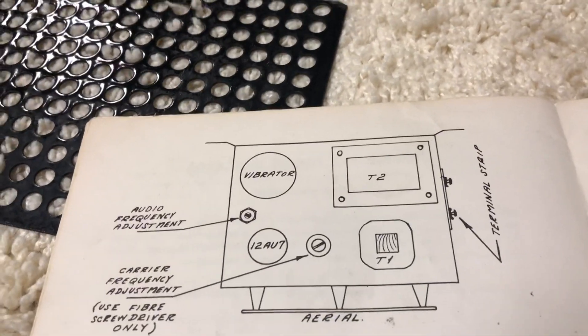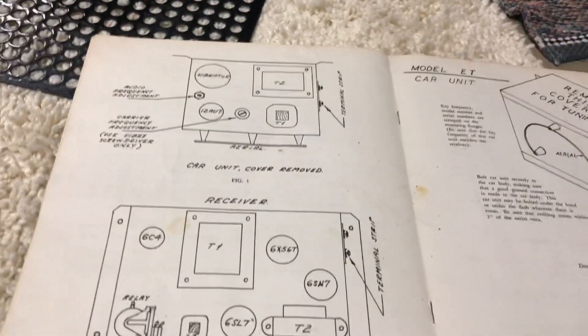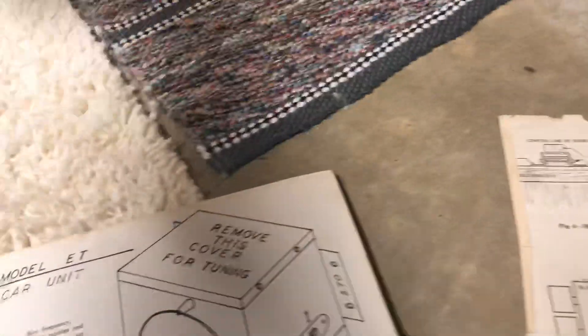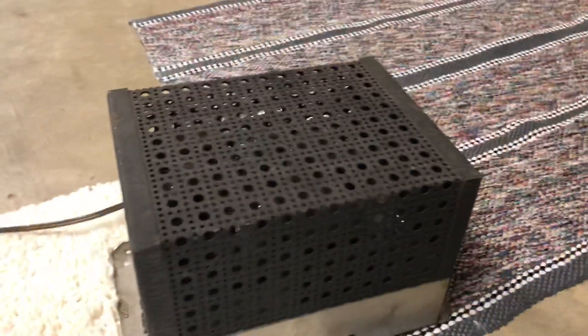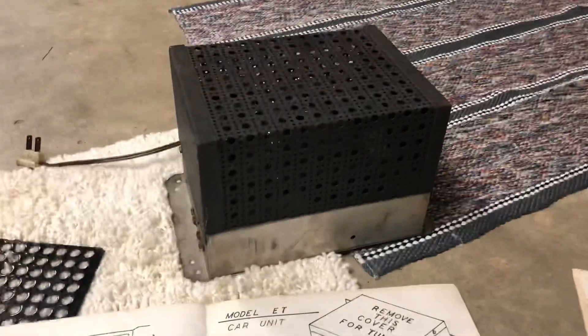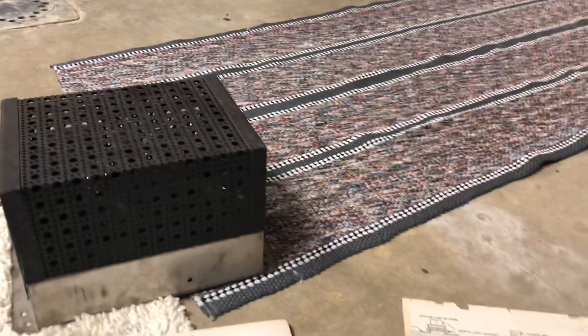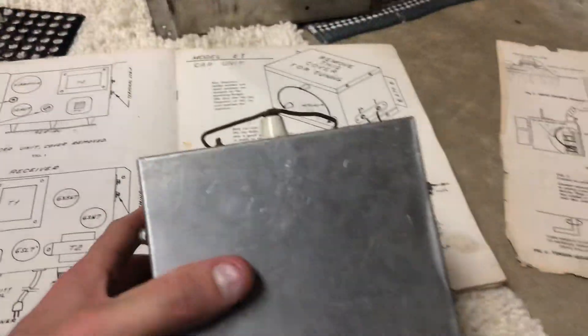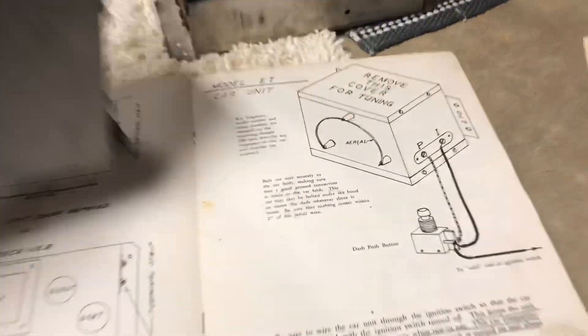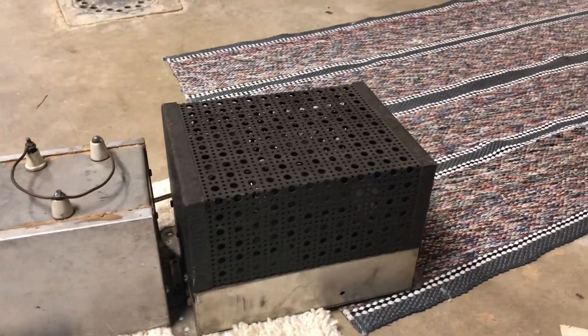This is the transmitter up top here, and this one down here is the receiver. That thing's massive. I don't know if anybody remembers the Permapower set - this is a good bit bigger than just one of those. The receiver and transmitter on the Permapower were about this big, so that's how much bigger the receiver is.